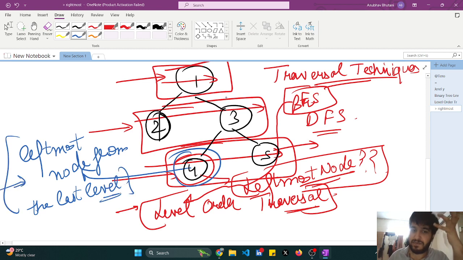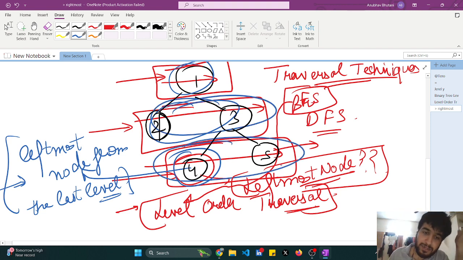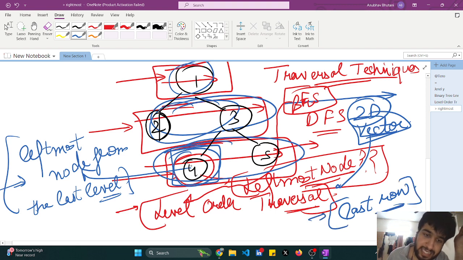Basically, if you know how to extract these level wise, then you can simply go to the next level. This level order traversal will be stored in a 2D vector, and I can go to the last row and print this value very easily.